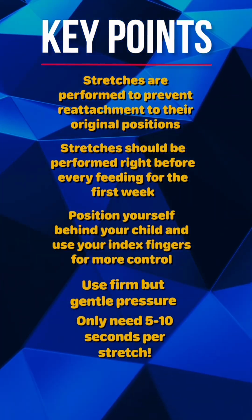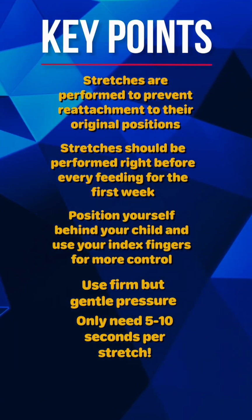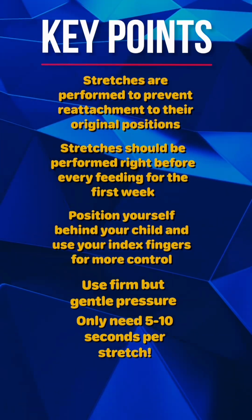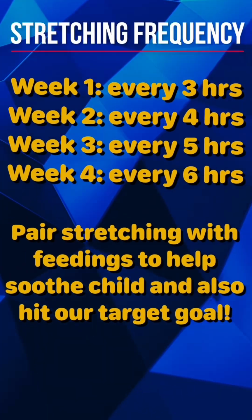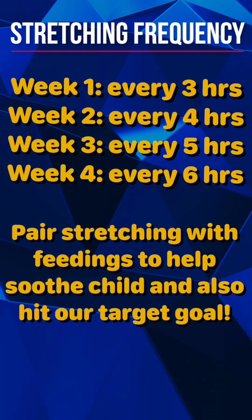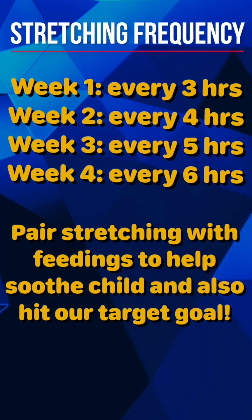Using your index fingers, you're going to use gentle but firm pressure, and you really only need to be there for a few seconds, about 5 to 10 seconds per stretch. In terms of frequency, as a general rule of thumb, we do recommend pairing the stretches with the feeds, but of course, every child is different, so I will review with you what we recommend for you and your child.